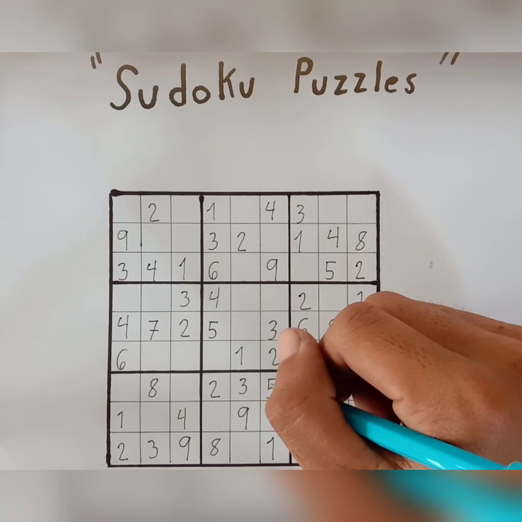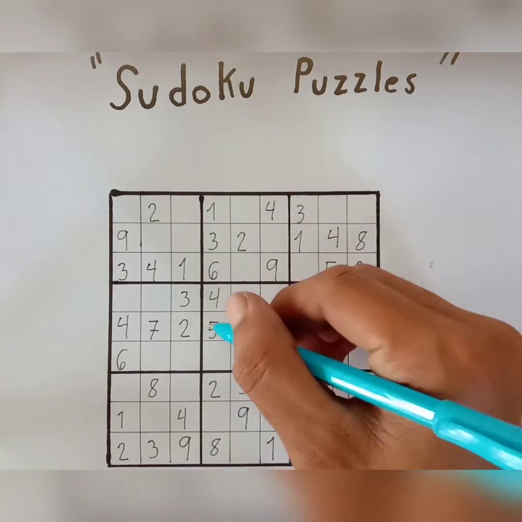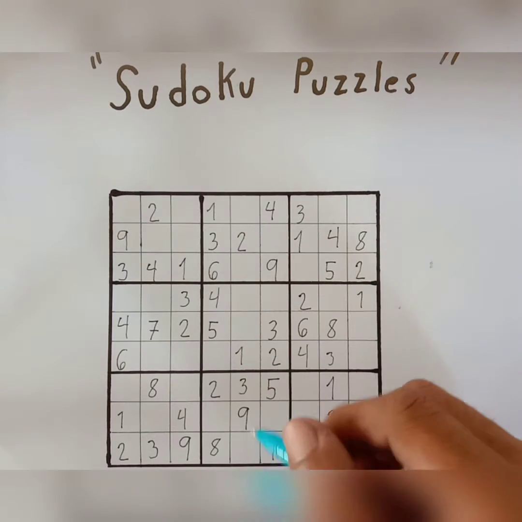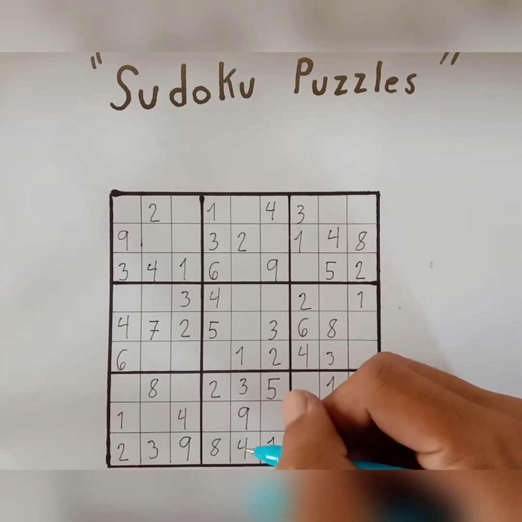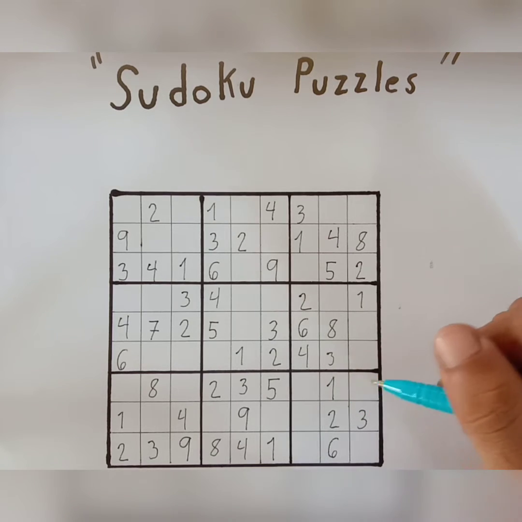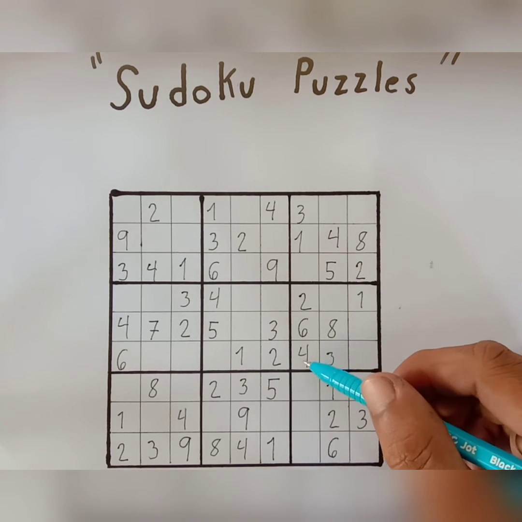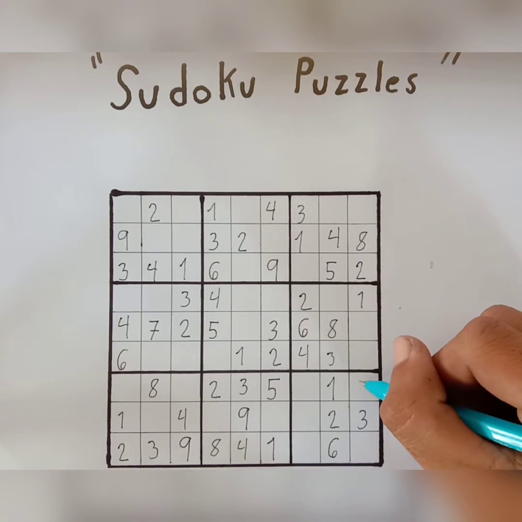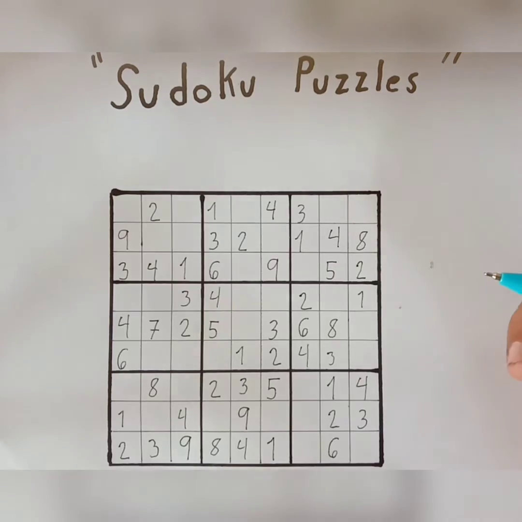And in the second box, there is no number 4, but this side and this side have number 4, but at the center of this there is no number 4. We can write this number 4. And move to the third box. There is no number 4, but this side has number 4, and this side has number 4. So we can write at the top of these boxes. Now let's go to the number 5.